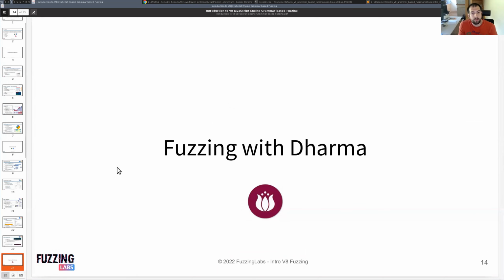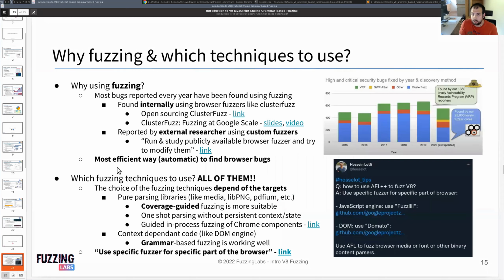That's where Dharma comes into place. When we are discussing fuzzing web browsers, there are multiple techniques that can apply. First of all, why we are using fuzzing is because, as I mentioned, it's the most efficient way to find browser bugs.